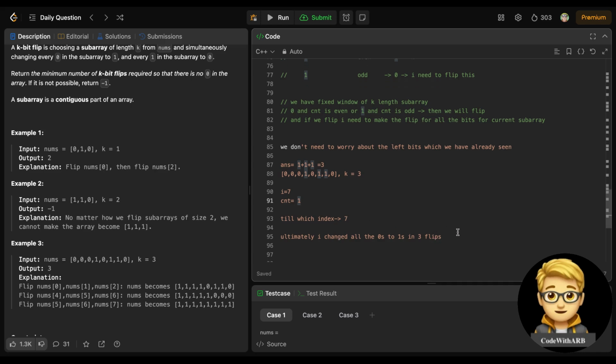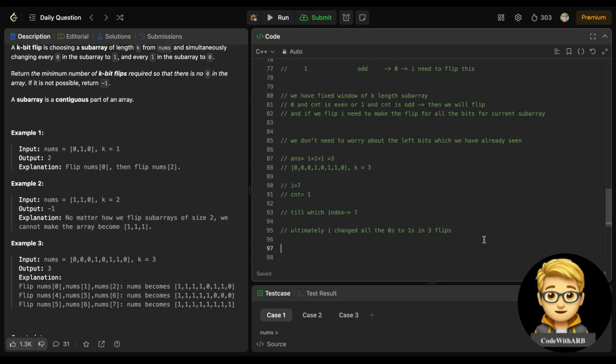So basically, what we need to do is maintain till which index I need to flip, if the current bit got flipped.